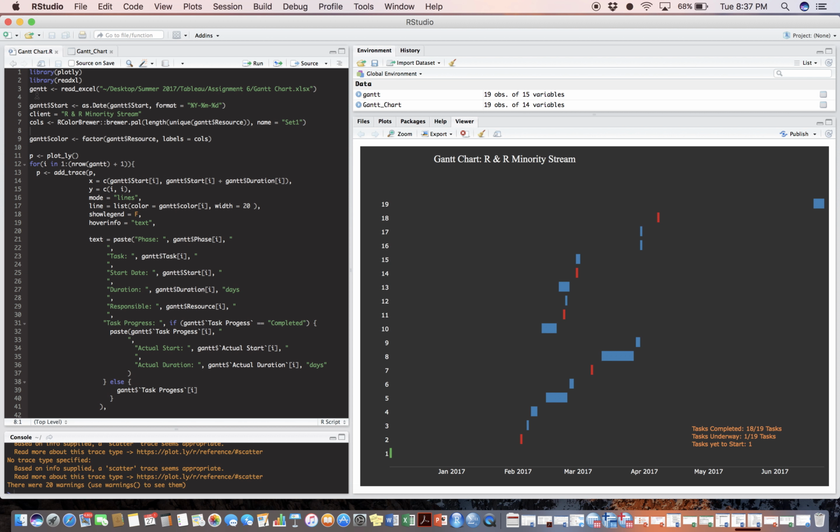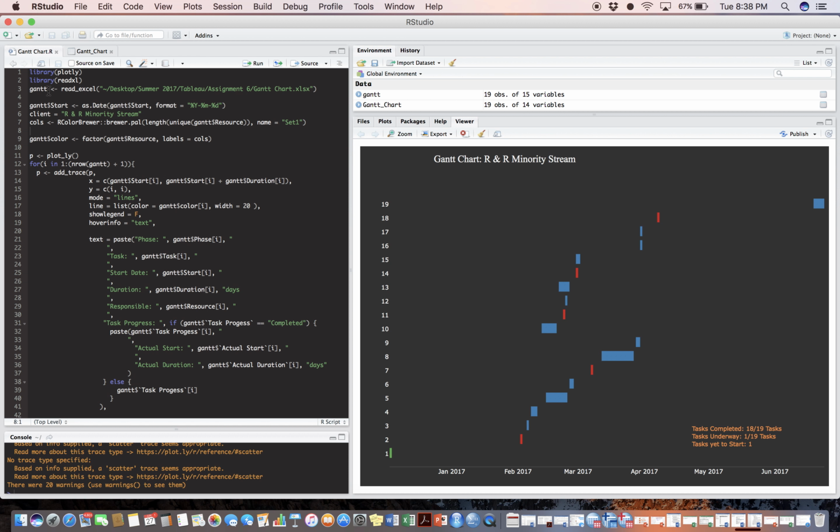And then at line 3, this line allows us to load our data set. This read_excel function here allows me to indicate to R where my data set is saved on my computer using these quotation marks. And then I've indicated that I want to take the information in my data set, and using a pipe command, rename this information using the name Gantt.